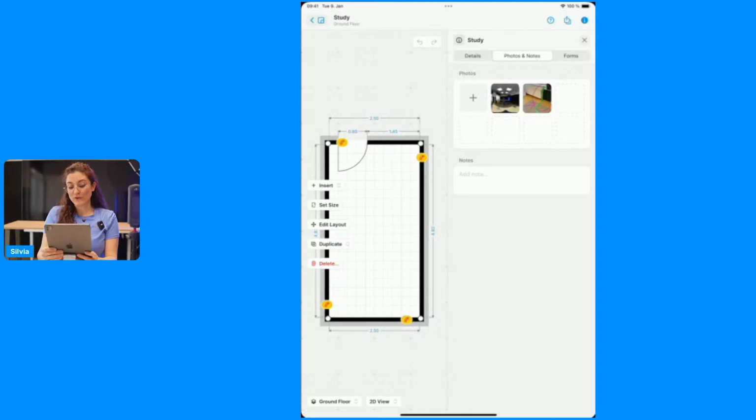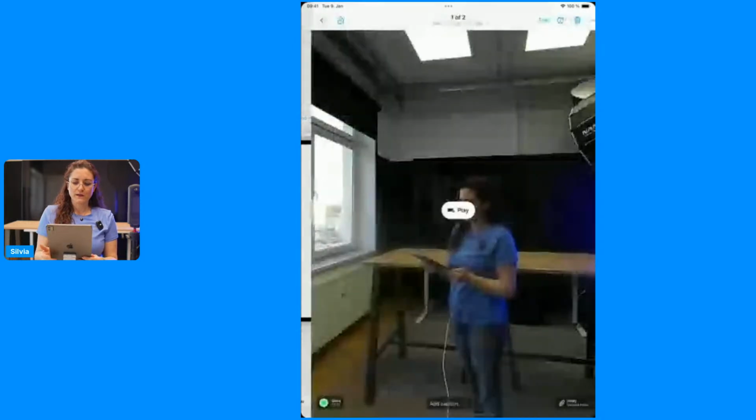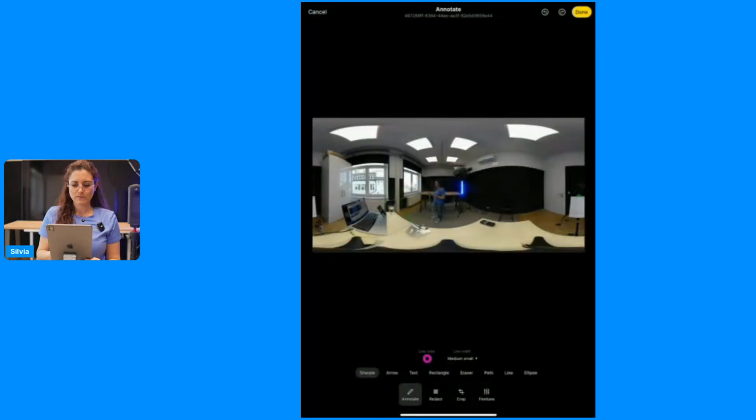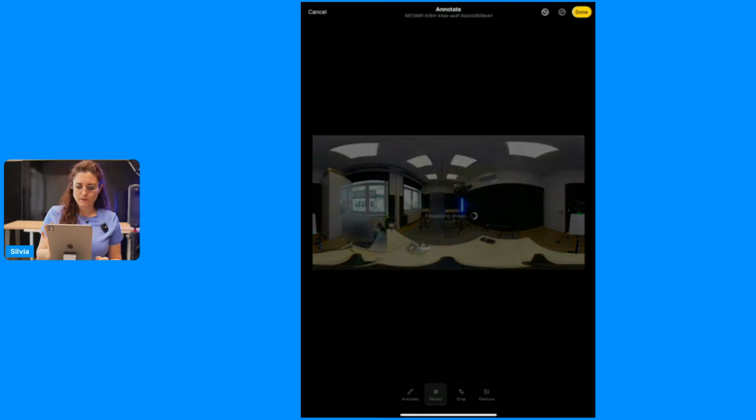You can also edit your photo. So you would open your picture and you would say edit from the top menu. We say, oh, okay, there's a person here. We maybe don't want to show the face. We select redact and boom, we hide myself in this case. Maybe we want to also hide the computer here and we tap on done.